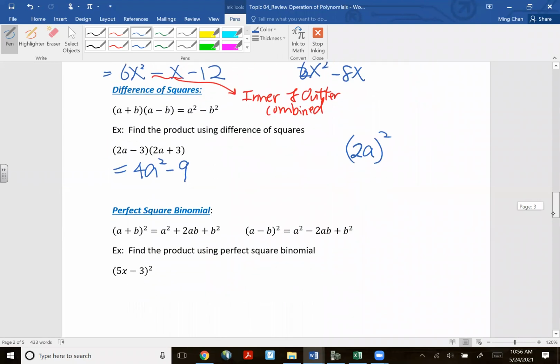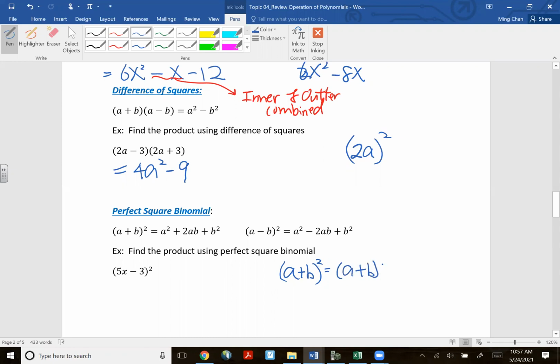All right. Perfect square binomial. Some people call this a perfect square trinomial. A perfect square binomial is basically A plus B, whole thing squared. Like I mentioned in the previous topic, because there are two terms inside the parentheses, I cannot apply my power rule. Instead, my entire base, A plus B, is technically multiplied by itself 2 times. A perfect square binomial looks just like a difference of squares, except in a difference of squares one sign is positive and one is negative. In a perfect square binomial, the signs in the two parentheses are always the same, so your middle term will never cancel out.